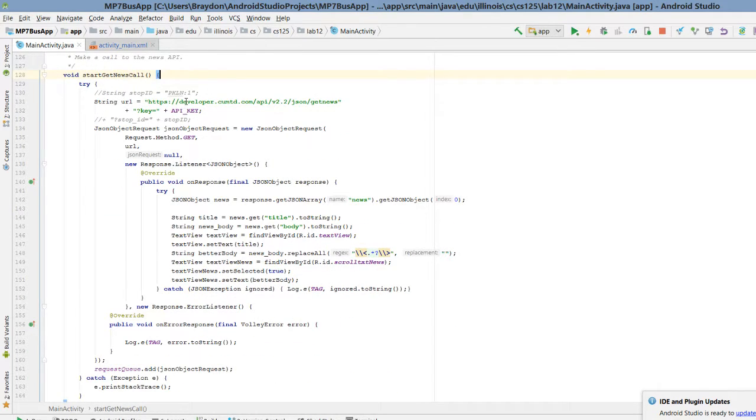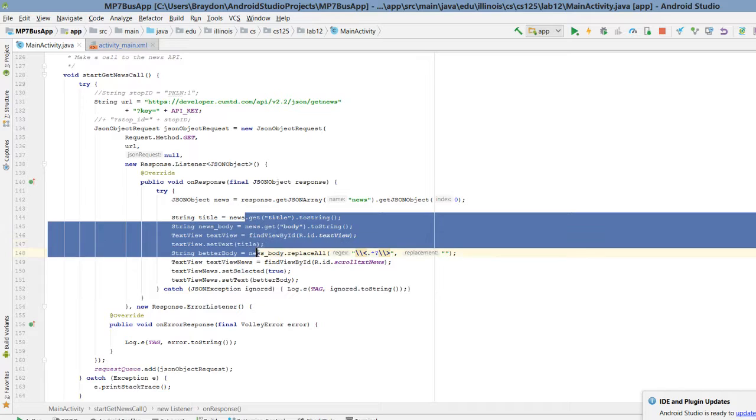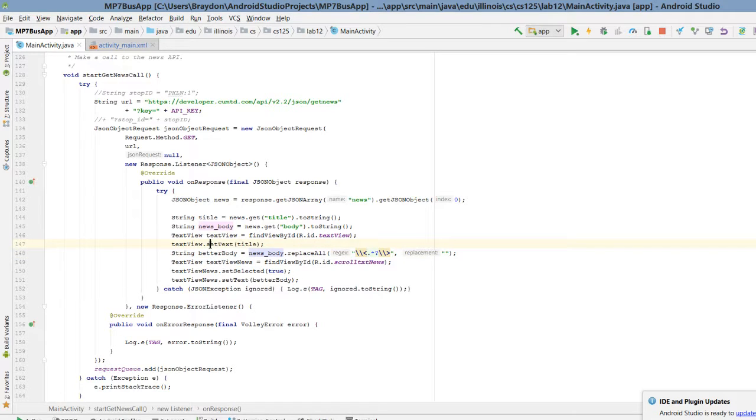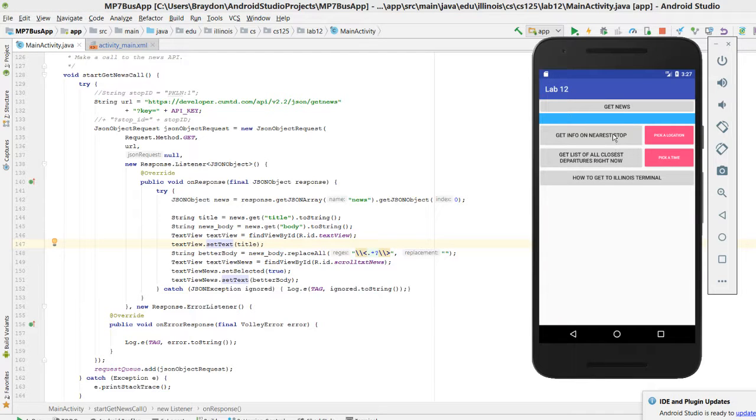It has our URL and our key, and then it has our whole request. I'll show this off right now before I talk about the code. I press this and it displays a scrolling headline of the current news that we got from the servers of this API.